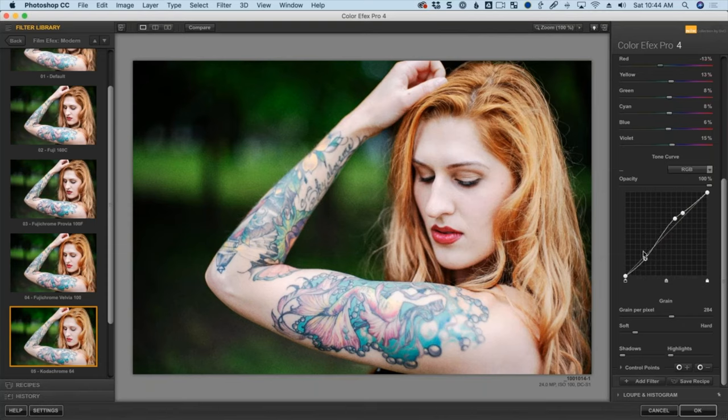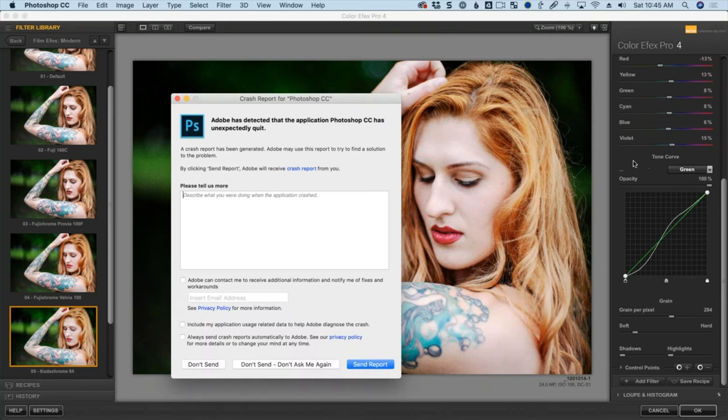Not just the entire curve, but you can again go in here and do a general luma curve, or you can change the red, green, and blue channels independently. So really an extreme amount of control. If you like film looks, I highly encourage you to spend some time playing around in here because there's so much that you can do just with this one.